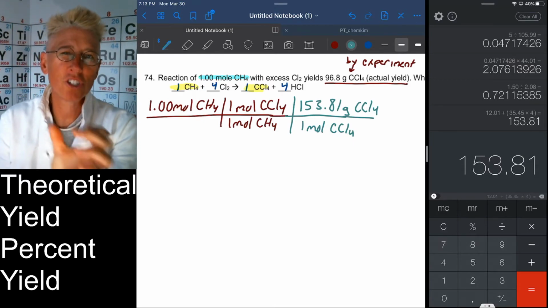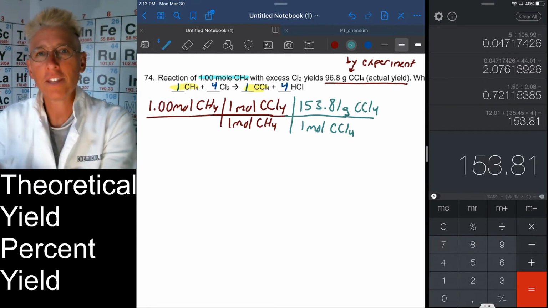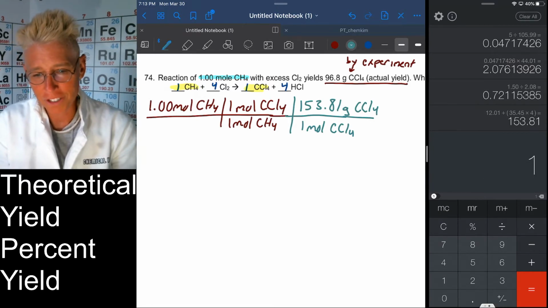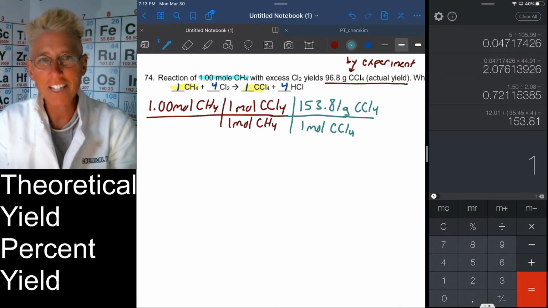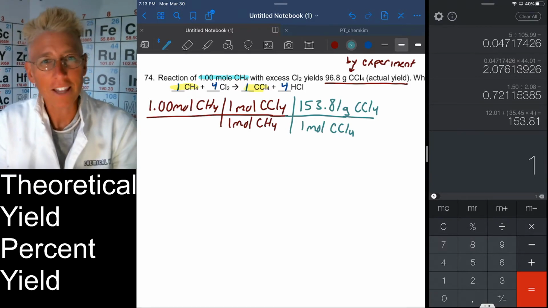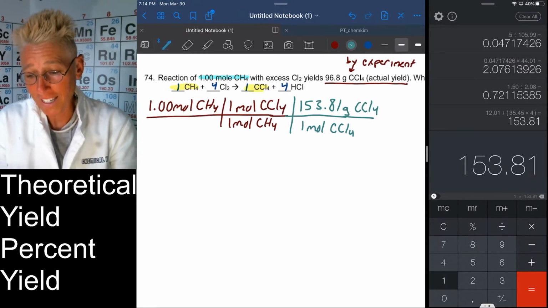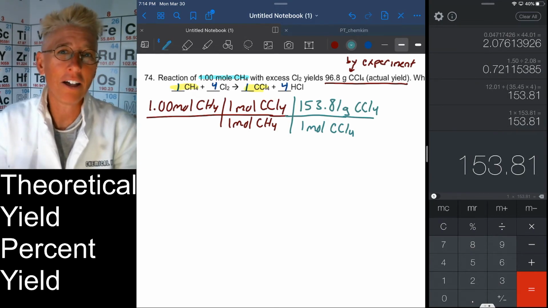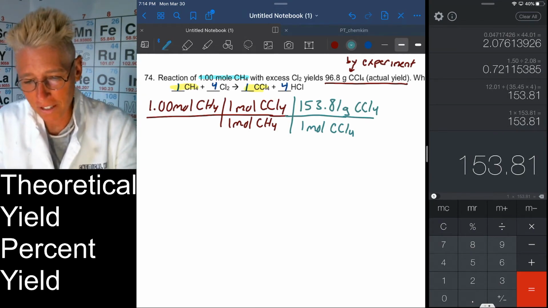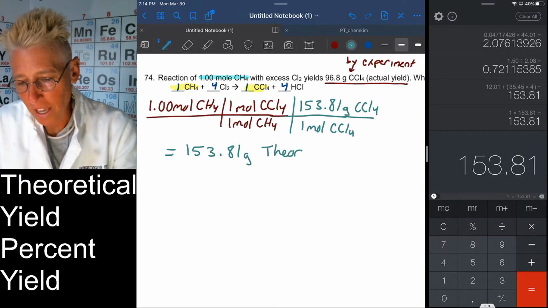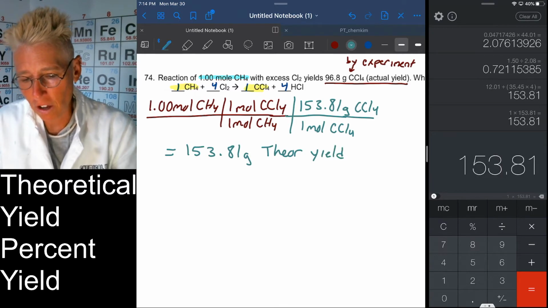So I really did just start with the bridge step in stoichiometry, and then I did the molar mass step. To calculate this, I'm going to start with my 1.00. Easy calculation, times 1 divided by 1 is 1. And then I'm just basically multiplying times the 153.81. I didn't really even need my calculator, did I? All I did was multiply 1 times that final answer. So anyway, my theoretical mass, I end up getting 153.81 grams. So that's my theoretical, okay? And my theoretical yield is what I'll call that.